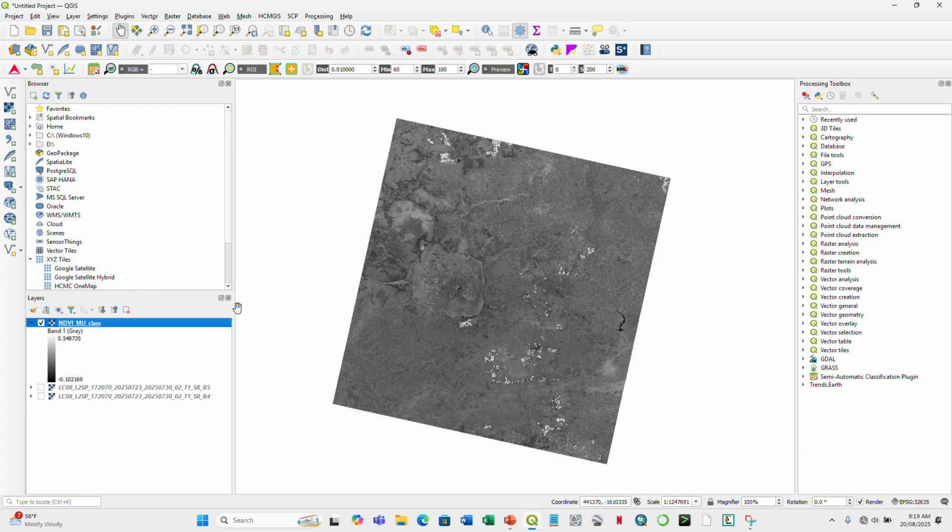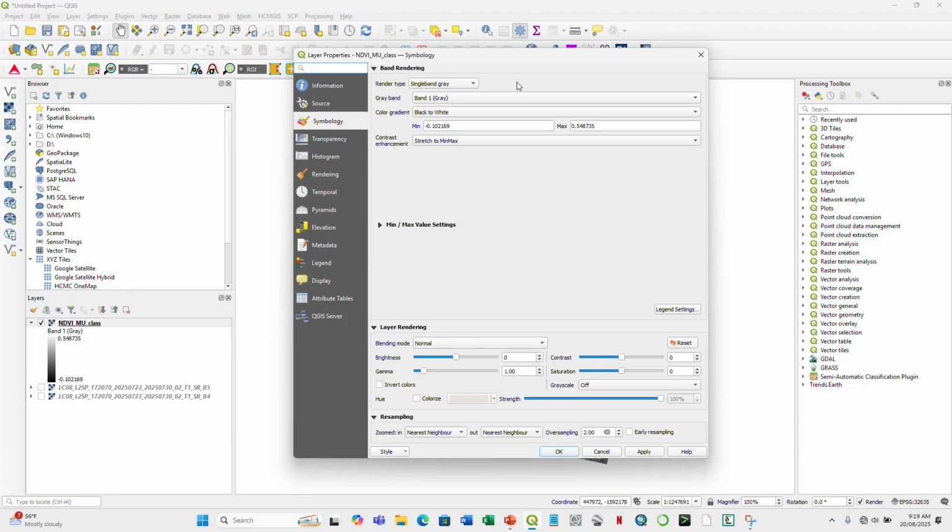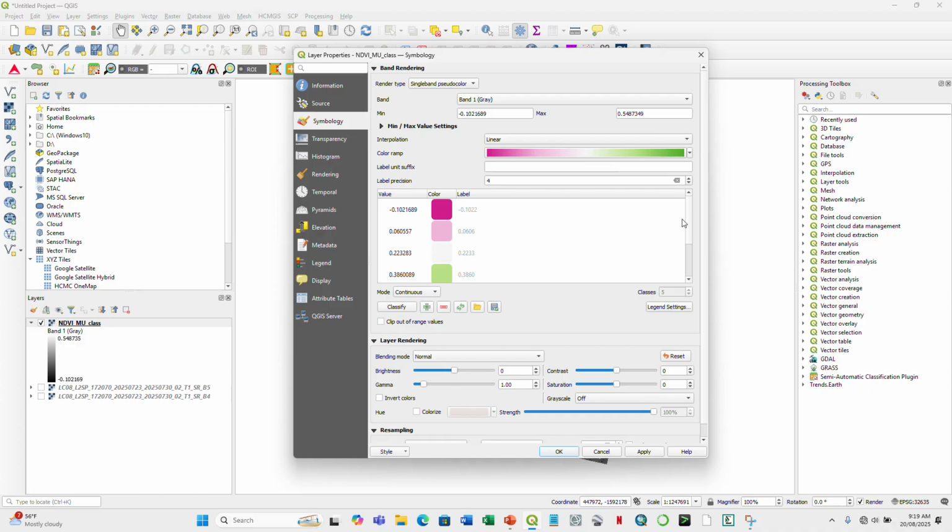Okay, so this is within the range that is expected. So then we can also just change the color and see how it comes out. Okay, single pseudo color, and we go to classify and apply.